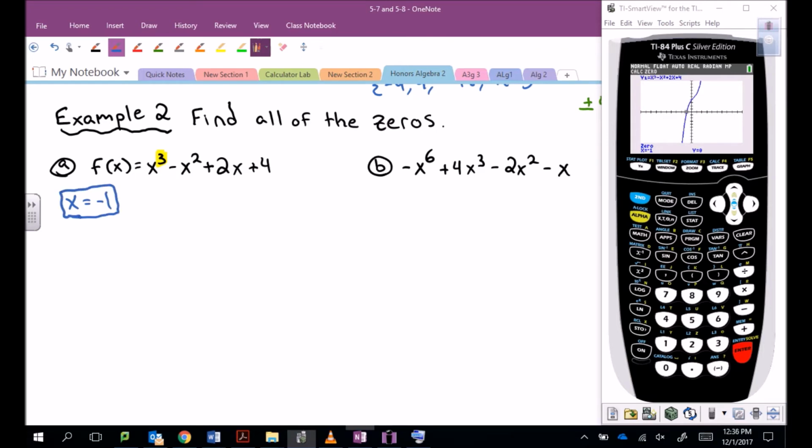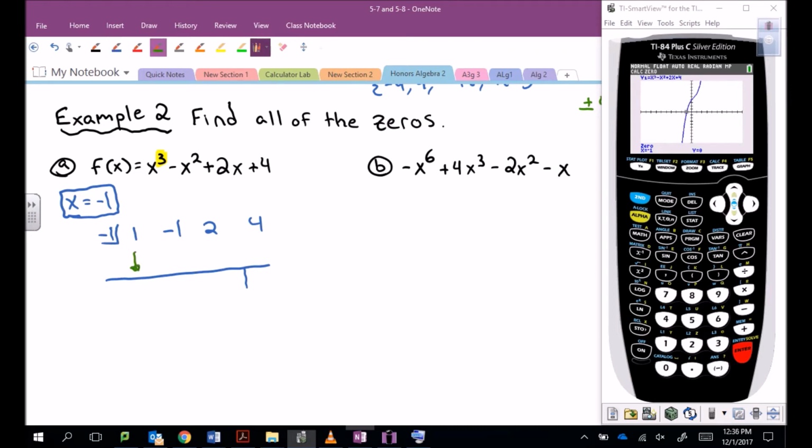Now, I just need to figure out, if I pull out that -1, what am I left with? We have this really cool thing called synthetic division, which will give me the remaining polynomial if I divide this out. So I'm going to set up synthetic division. I'm going to divide -1 in, and that's going to leave me 1, -1, 2, and 4. And based on the remainder theorem, I better have a remainder of 0, so I can also check to make sure I didn't mess this up.